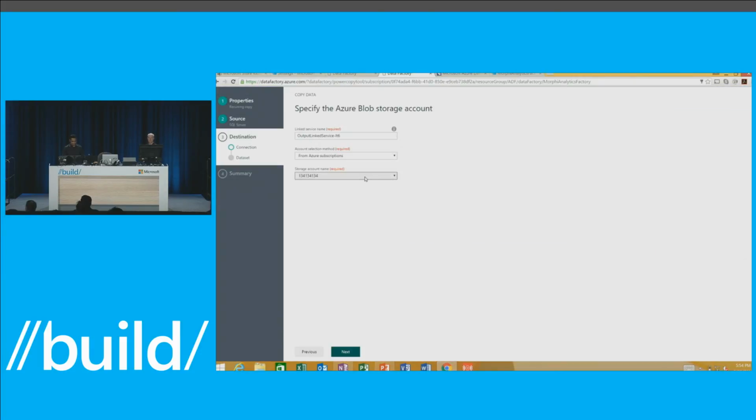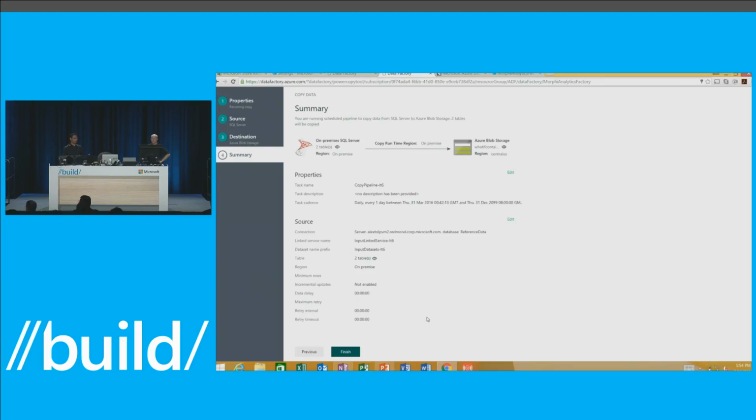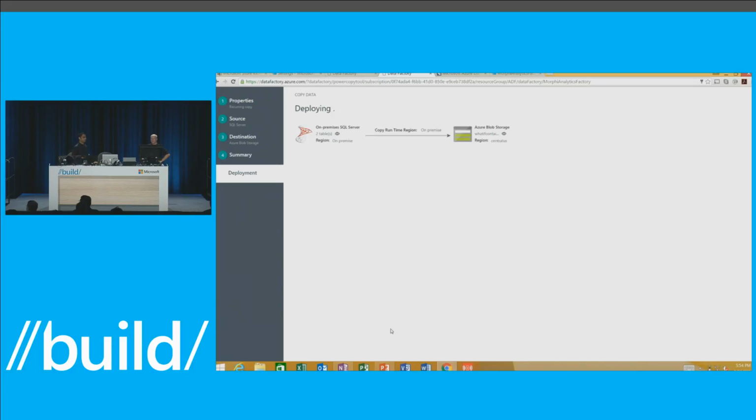Now, going back into the copy experience, I see the list of account names here. I'm going to pick the account name that I want to use. Moving forward, it provides me a browse experience. I can browse this. Go next. I can do additional file format settings. I'm going to leave all these as default. I can also get this data in a compressed format. Here, I'm not going to do that. Go next. At this point, my copy is all set. The configurations are done, and I can click this to deploy the pipeline that copies the data from on-premises SQL Server into Azure Blob Storage. With this, I complete my demo.